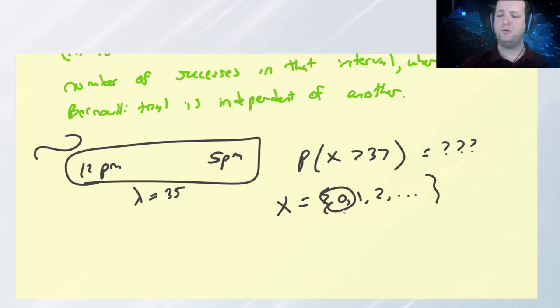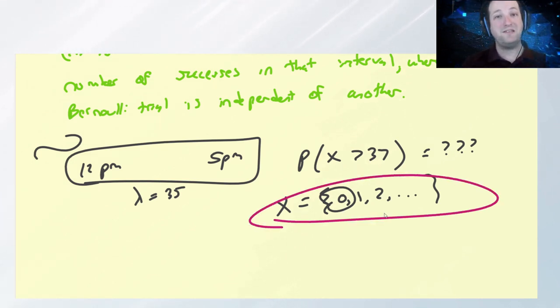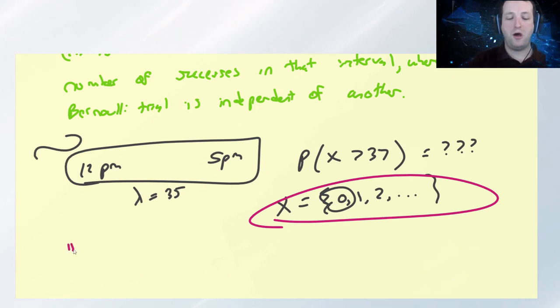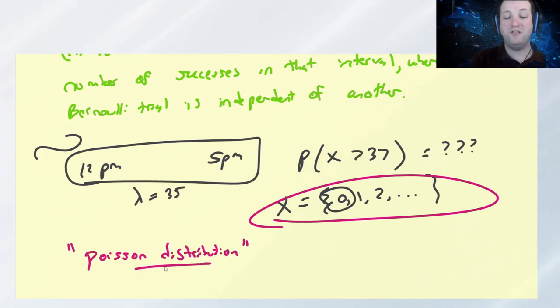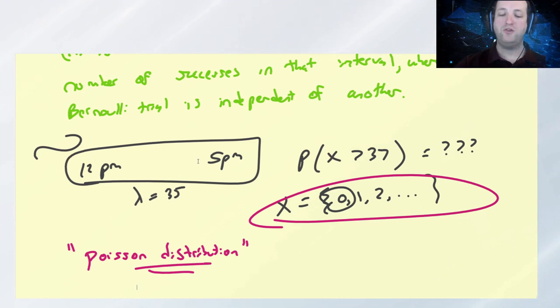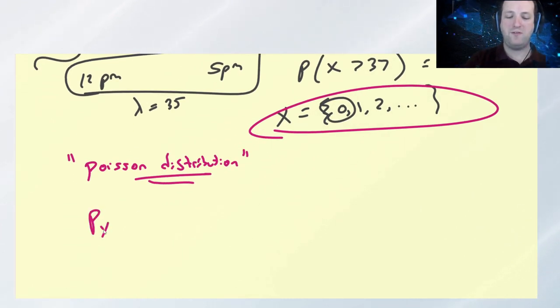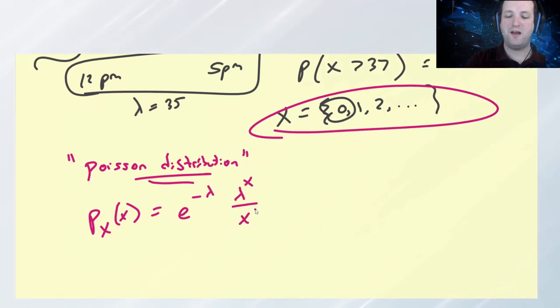So what we can do is use that little derivation that I talked about before with the binomial distribution by setting n to infinity, because that's pretty much what we're doing here. It's almost like the number of successes, but that upper bound is pretty much gone now, right? So it's a limited binomial distribution, which we're calling a Poisson random variable, or that random variable is going to be associated to a Poisson distribution, okay? So this Poisson distribution is given by p_X of x is equal to e to the minus lambda times lambda to the power of x over x factorial.